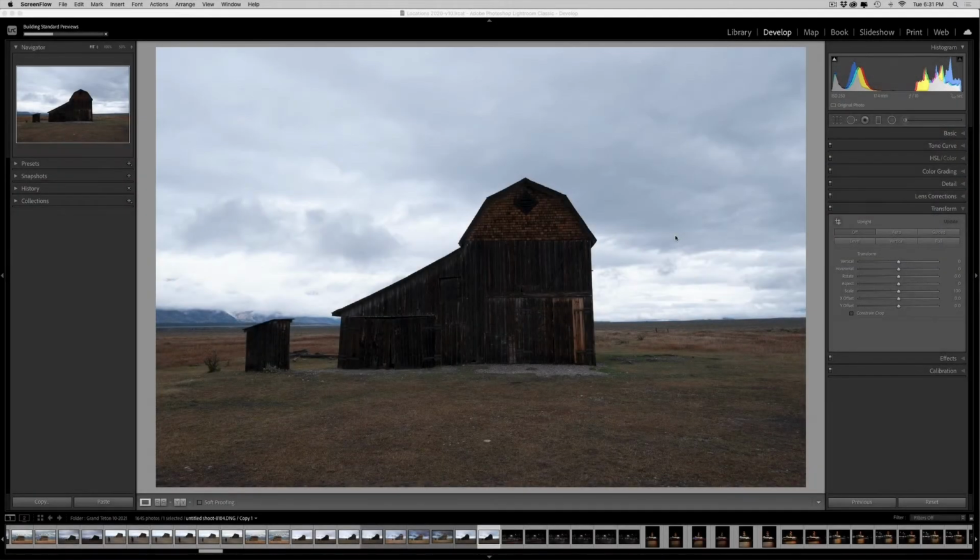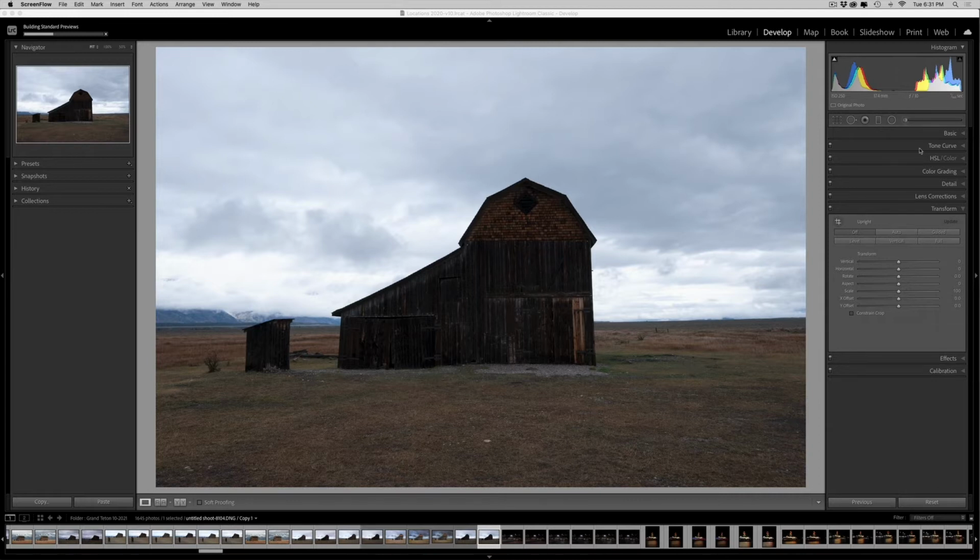Here we are on the northern end of Mormon Row in Grand Teton National Park. This is a building known as the Thomas Murphy Barn, and it's a very graphical piece. I love coming up here, and this barn doesn't get anywhere near as much attention as the other two more famous ones down the road, but I like its graphical nature.